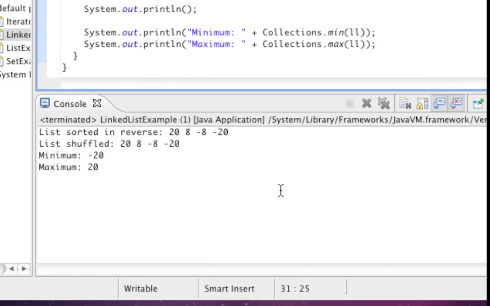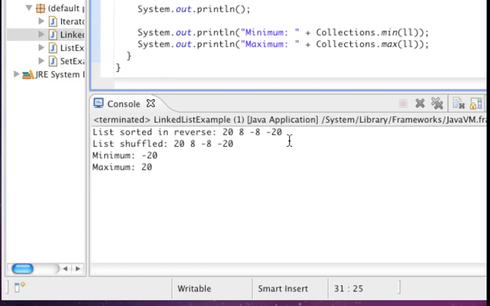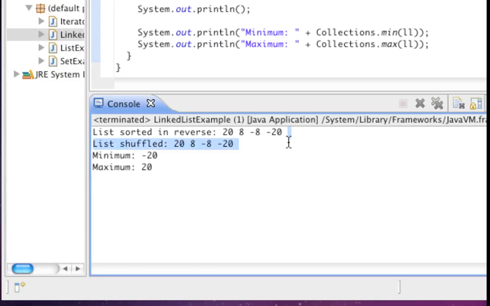It's shuffled the same. So shuffling is not going to be that useful, especially if you're running a gambling program. I'd bet on the order that comes out. Well, 7. Okay, the next one's going to be another 7. All right. The minimum and the maximum value.